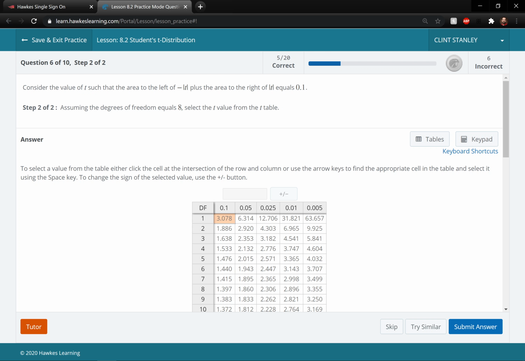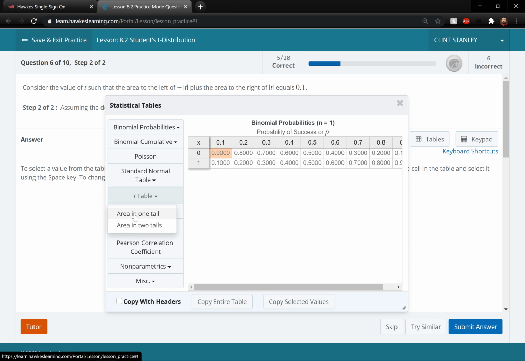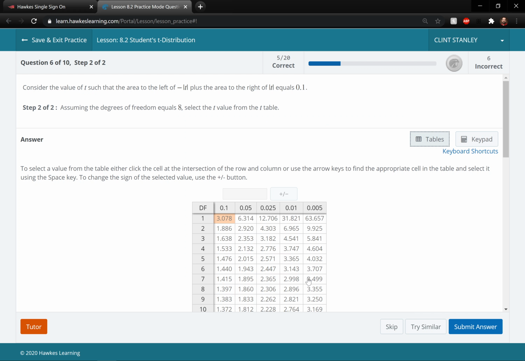So then when we're finding the t value here, we have to be a little careful. Because it tells us we have an area of 0.1 in both tails, and this particular table gives us the area in one tail. Later in the next section, when you go to the t-tables, you can pick, do you want it to be area in one tail or two tails? And we'll look at that in the next section. But for right now, this table that's popping up is giving us area in one tail. So if we do 0.1 divided by 2 to figure out how much area is in one tail, we're going to figure out we have an area of 0.05 in this column in one tail.